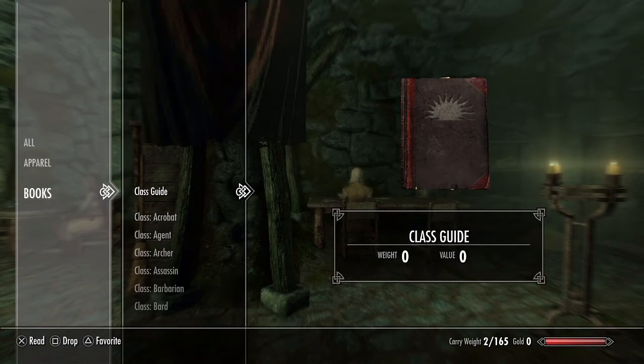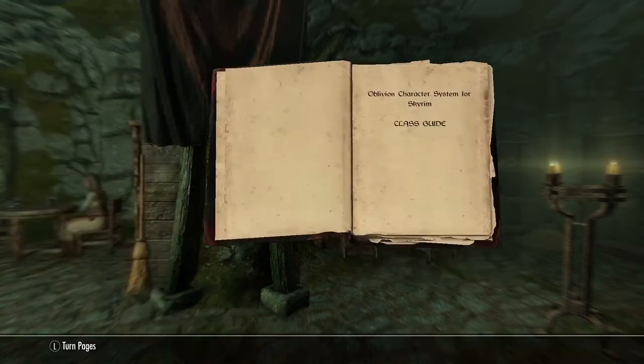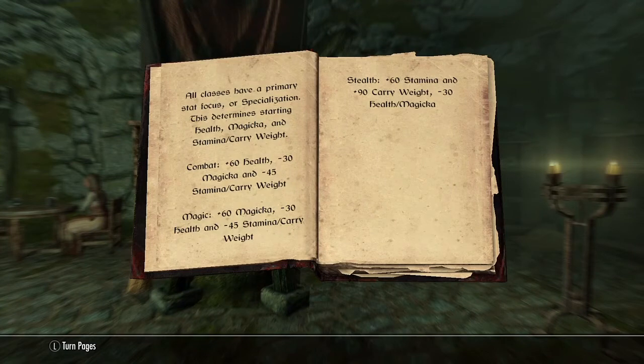So once you've got all that stuff done, as soon as you're able to get into inventory, you can see you've already got a bunch of books. As you can see here, we've got the class guide. Obviously you read this. All classes have a primary stat focus or specialization. This determines starting health, magicka, and carry weight. Combat: plus 60 health, minus 30 magicka, and minus 45 stamina and carry weight. Magic: plus 60 magicka, minus health, and minus 45 stamina and carry weight. And stealth is plus 60 stamina, plus 90 carry weight, and minus health and magicka.